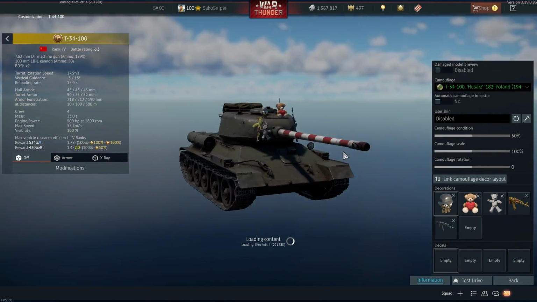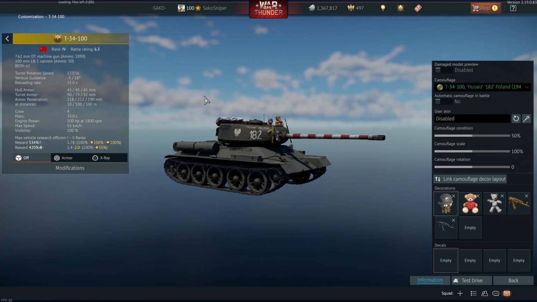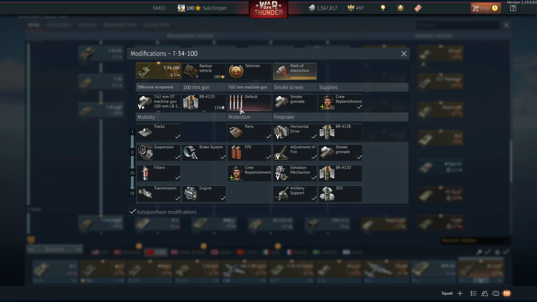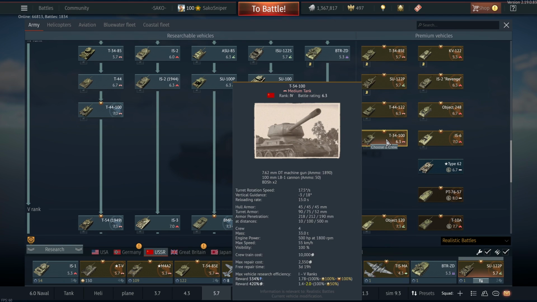Although the tank that I would recommend people getting, well, one of the tanks I'd recommend people getting for rank 4 is the T-34-100. This tank isn't as powerful as it used to be. It does have a very nice Polish camouflage, if that's something you're interested in. You do get the very, very powerful BR-412D shell, giving you 240mm of penetration.